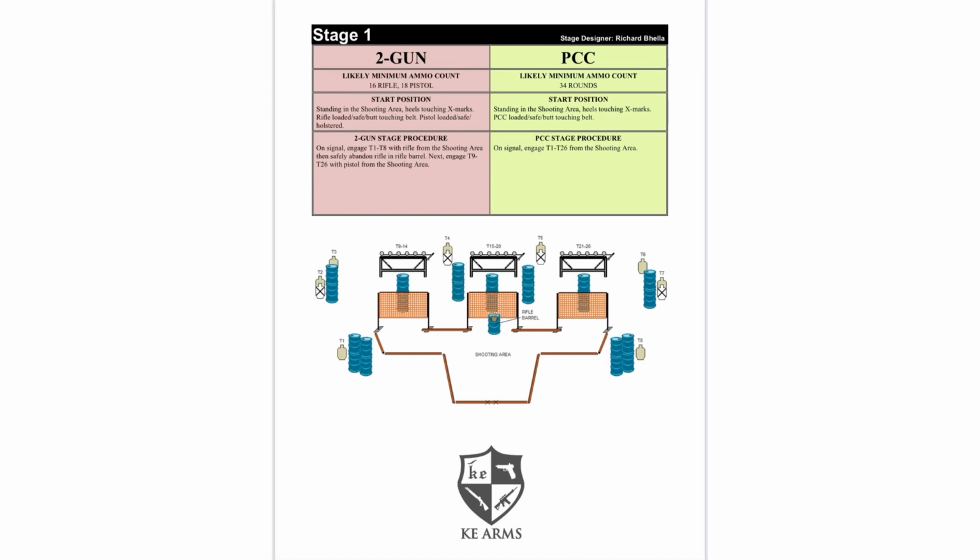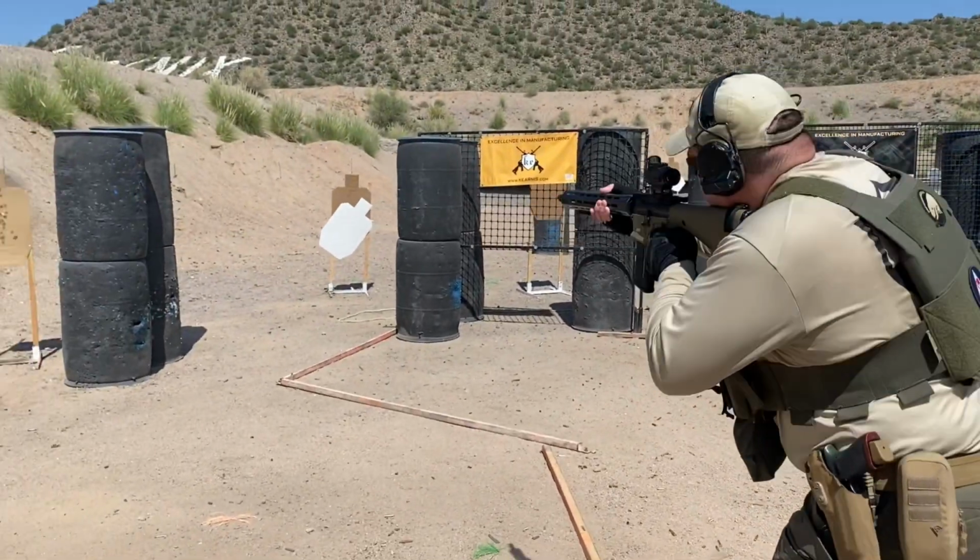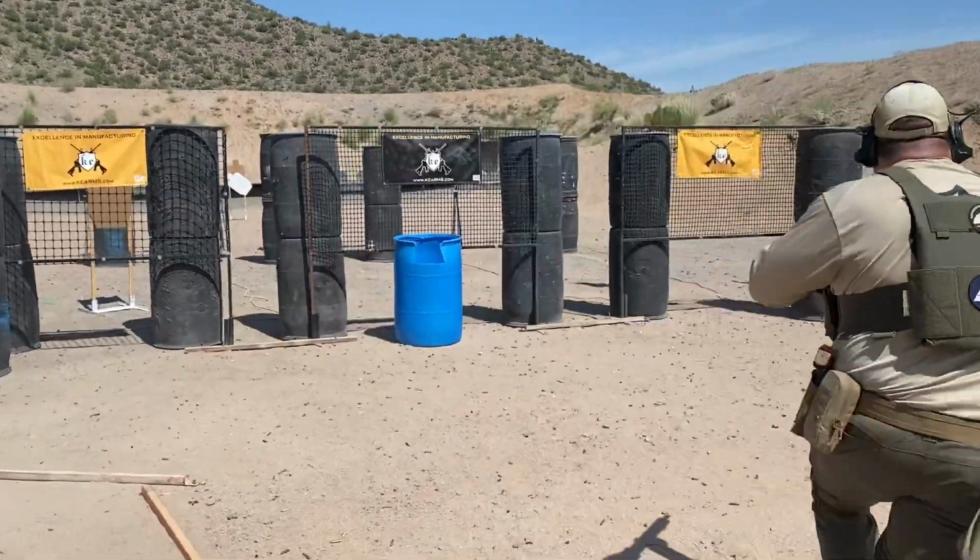In 2-gun, because of the gun transition, you're going to cover a lot of the same ground twice. On this stage, there are 8 paper I will be engaging with rifle, then transitioning to pistol to engage the 3 plate racks from different positions. From each of the rearmost corners, there are 2 paper targets I need to engage.